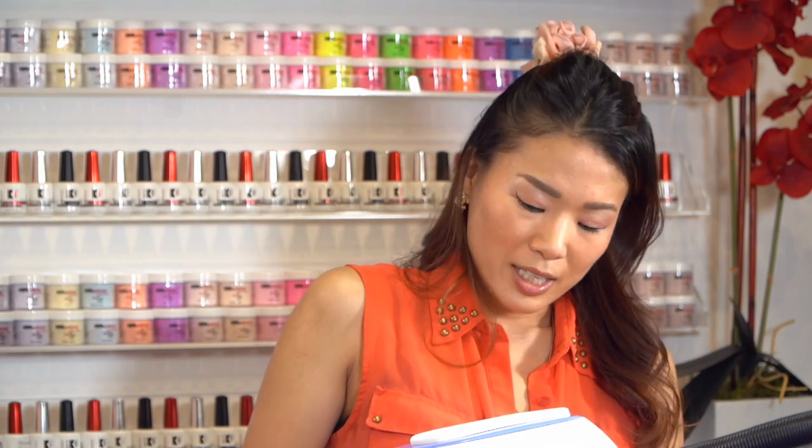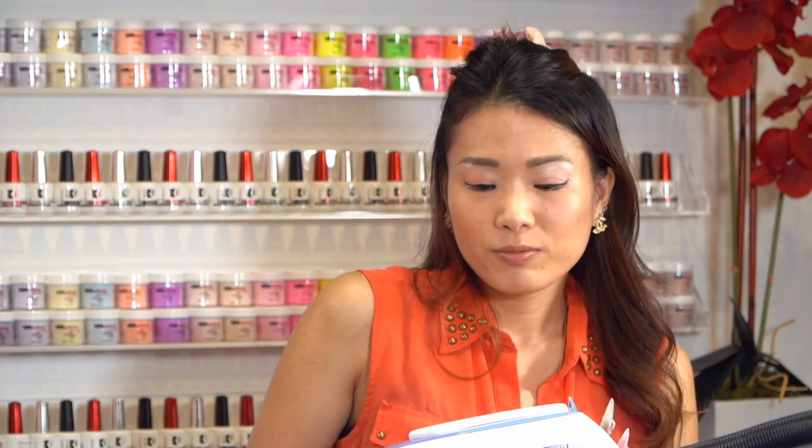I'm really, really excited to use this LED lamp, because before this one, I was using a regular corded UV LED light. And always when I'm doing pedicure at the pedicure station, I have to look for the outlet. And sometimes I have to go around other manicurists, or one of the outlets is really busy, so I have to pick up an extension cord. And it's just so hectic sometimes in the nail salon. But with this, you don't even have to worry about outlet or cord. So it's really amazing for me. I really love this feature. And it's also acetone resistant, so you can keep it clean and nice and shiny.